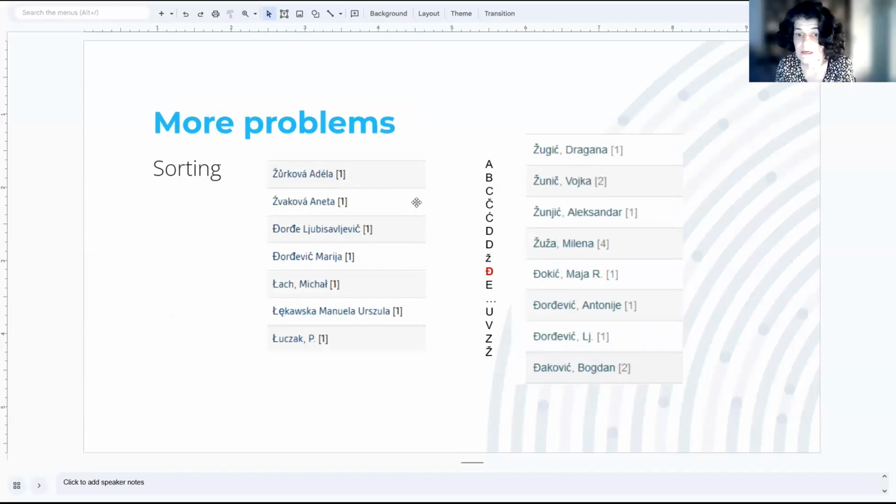So this last slide actually introduces another topic. It's partly related to encodings. In repositories, it's currently impossible to sort the names according to the alphabetic order of the main language used. For example, on the right, you can see that this letter J, which is red here, goes after the last letter in the alphabet, although it should go somewhere at the beginning. And you can also see, this is from a Czech repository, that this L letter used in Polish and also J used in Serbian go after the last letter in the repository. So it's impossible to put this sorting in order. It's a technical limitation. It should be trivial, but unfortunately it persists.